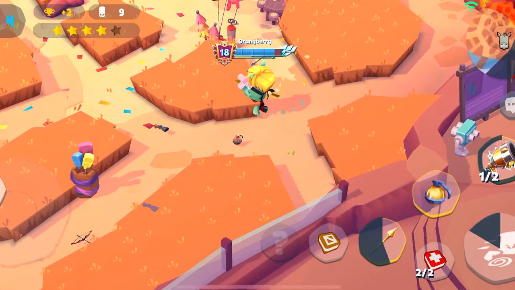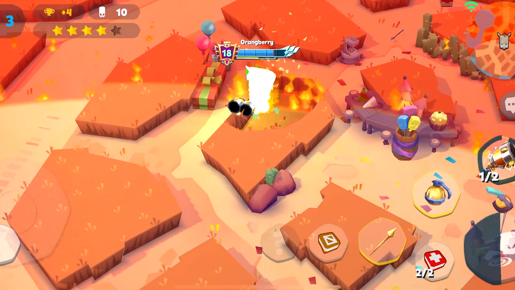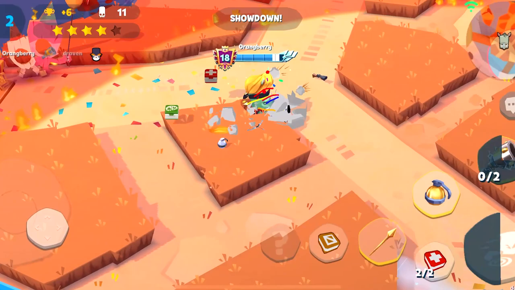Another thing I want you guys to understand when it comes to Zac is don't be afraid to engage. Zac is such a beefy character, you don't have to worry, especially if you have bandages equipped. You can take a lot of damage without it being a problem. So remember, when you're playing Zac, you're going to want to engage. Don't always wait for them to engage. You literally are a tough rhino. You charge at them and take them out.